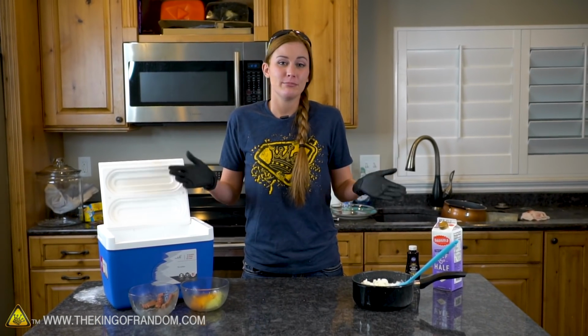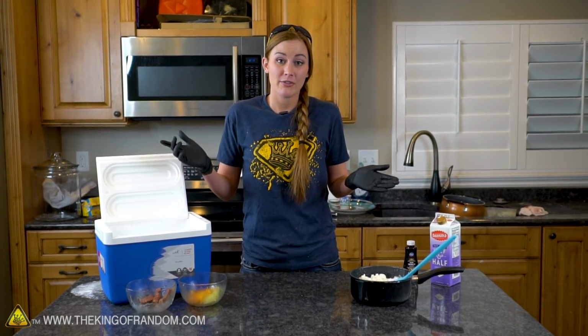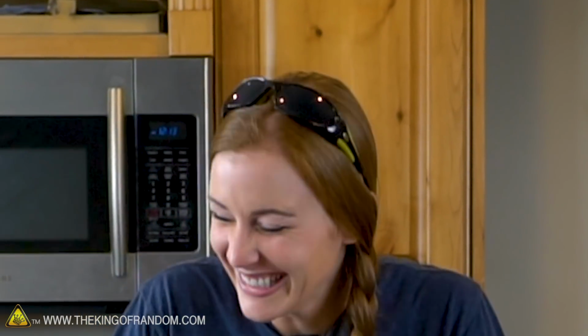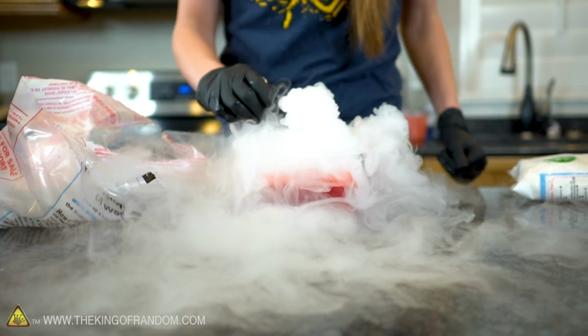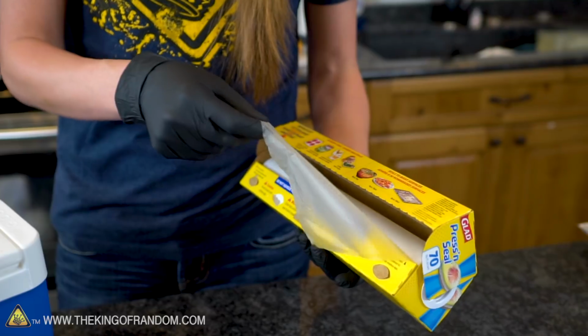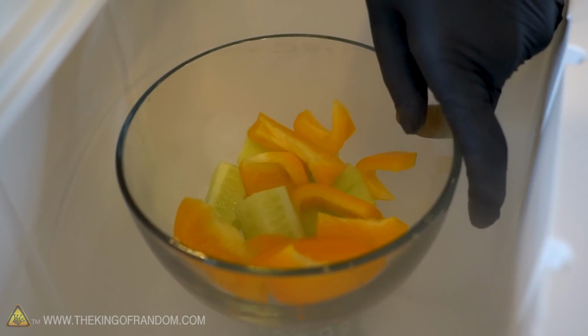Can you carbonate most ordinary foods? Well, if they have a high water content, yes you can. Should you? Josh, should you? No! But you can, it's easy to do. You can do this at home. All you need is a cooler, some dry ice, and some cling wrap. Just make sure that your food never touches the dry ice itself and you're good to go.